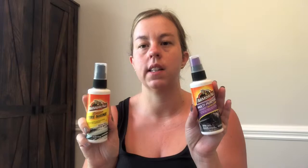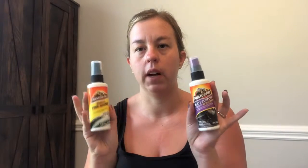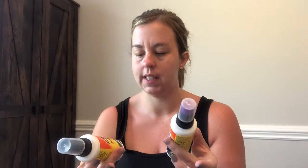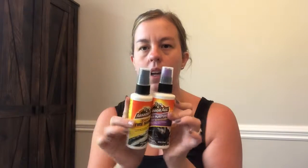I have an unlimited membership to a local car wash, and when you get done, you get a free vacuum, and they provide you with the towels and everything. I thought this would be really nice to keep in my car for when I go through the car wash. It'll be convenient. I don't know about the value for the size, but I do like that they're small and compact, and they'll fit nicely in the side door pocket of the car.